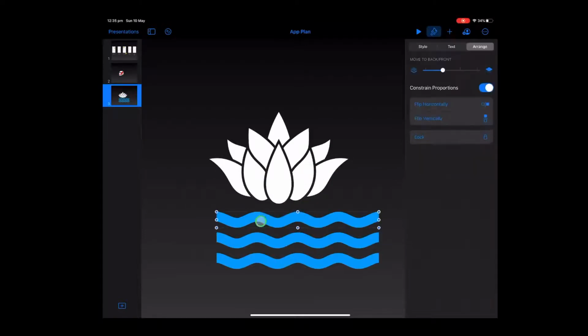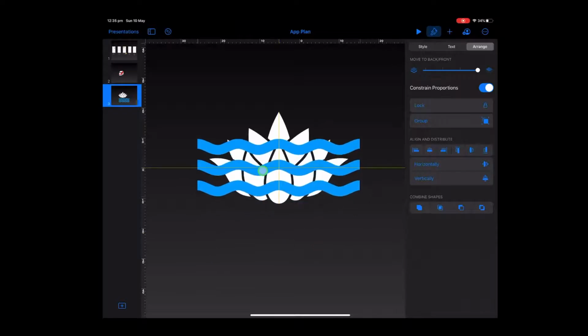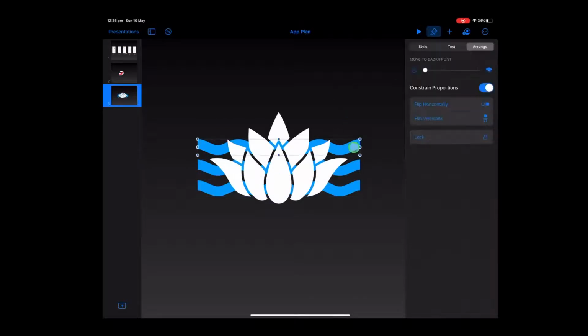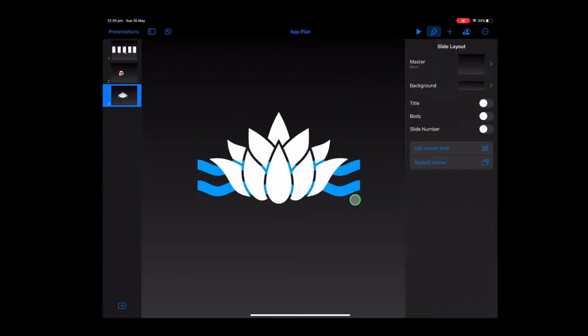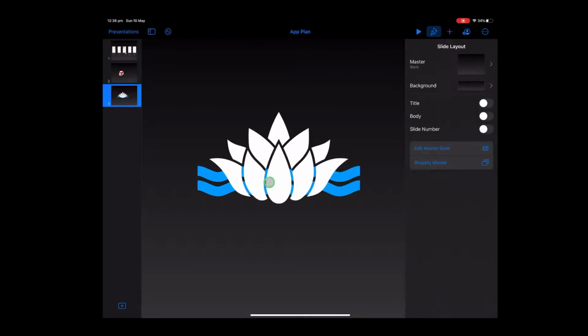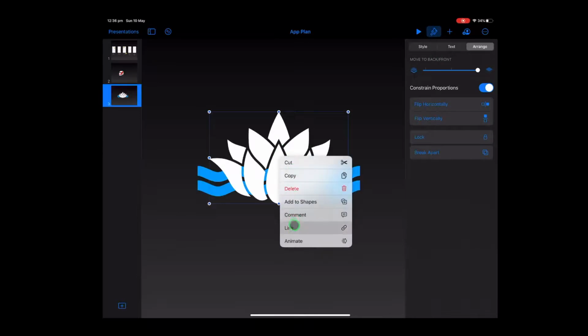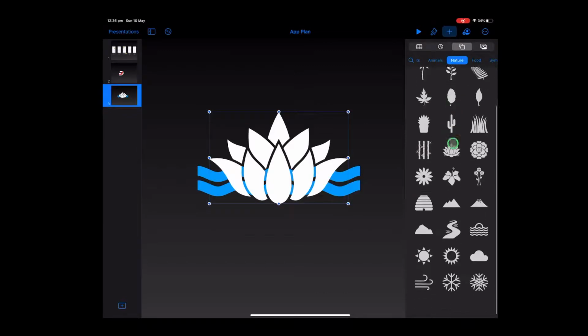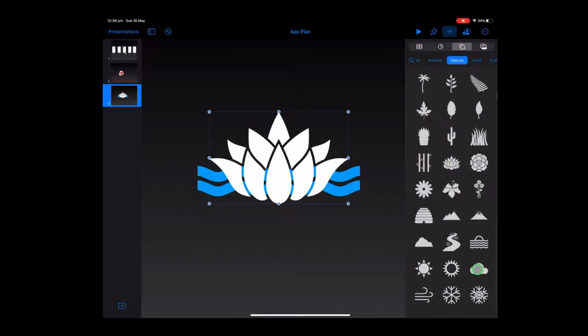And what you can see here is I'm selecting three different shapes at once. If you hold your finger on one and then select other ones, you can move multiple at the same time, as well as choosing whether they sit at the front or the back of an existing picture. So you can actually choose that as well. You can slide different objects around and move them just by dragging them with your finger. And you can add additional shapes which you can alter to fit over the top.